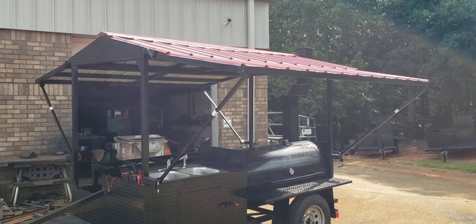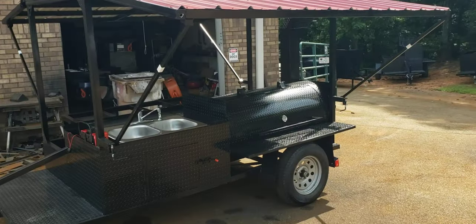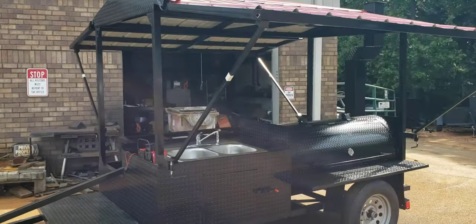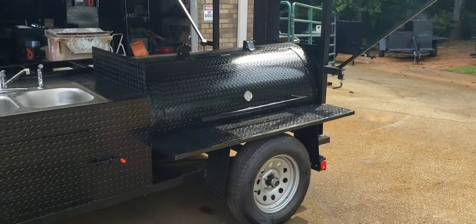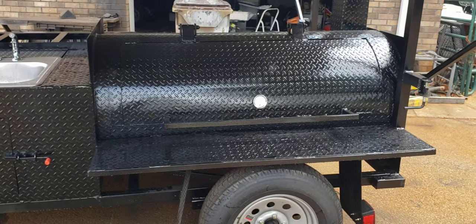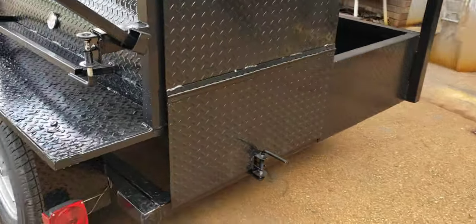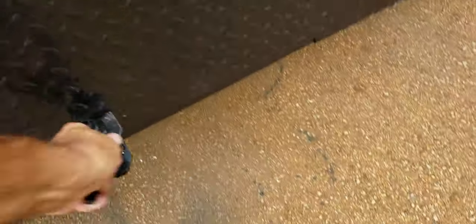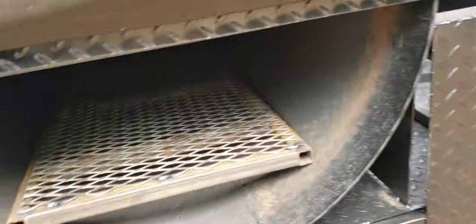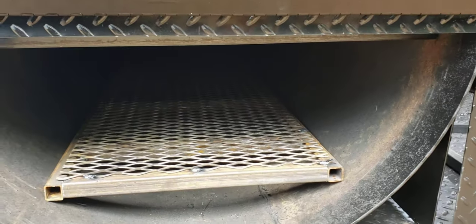I think this is like the third smoker he's gotten from us. He wanted to do something special for his dad. His dad has the big red roof, double swing outs. His dad's mainly going to be doing grilling, so he has the big barrel — two meat racks with the rear load door. It makes it easy to fill your charcoal and firewood, and that pulls out also, making it easy to clean and load.